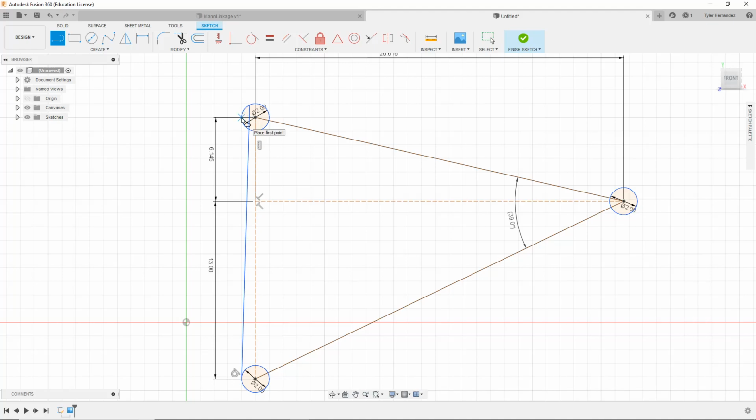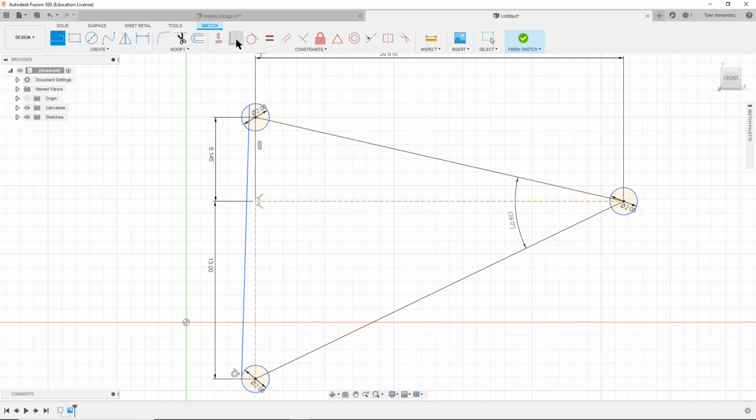So I'm going to click right there, and I've drawn my line, but it's not tangent to this circle, right? We want that point there to be somewhere like this. So I need to constrain this, or force it to be somewhere where I want it to be, or force it to do something I want it to do. Since it's already tangent down here, the way I'm going to do this is I'm actually going to force it to be parallel to this construction line, which will make it be tangent right there.